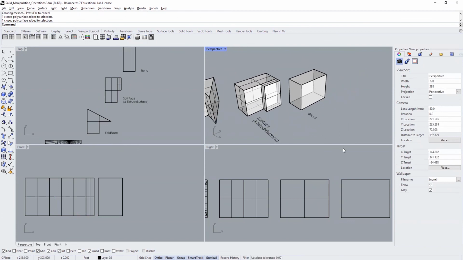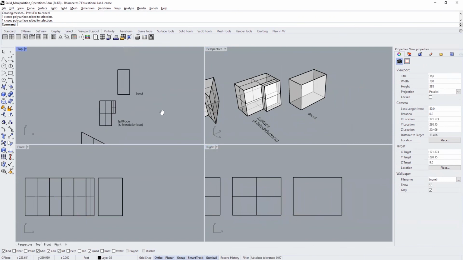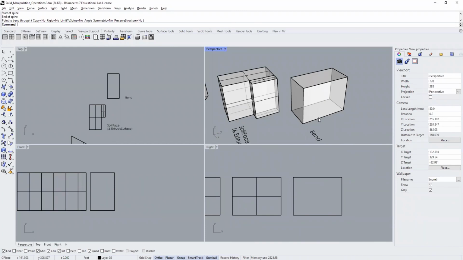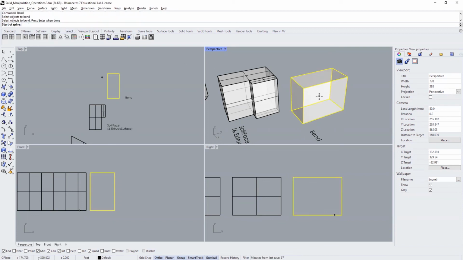All right, the last one we have here is one called bend. So I'm going to type in bend, select the object to bend, pick 2 points.